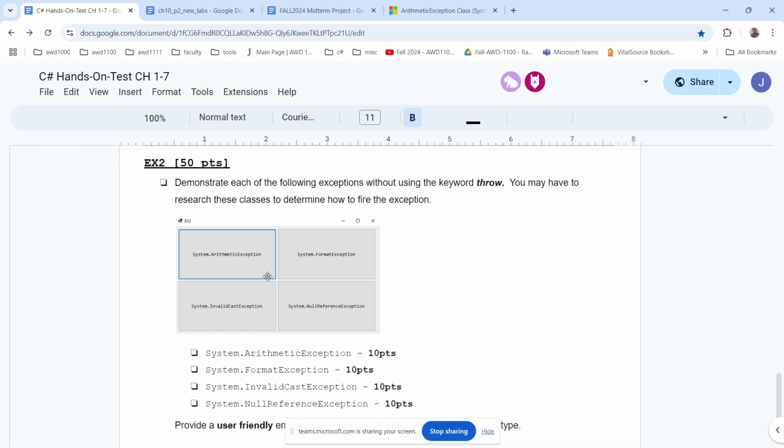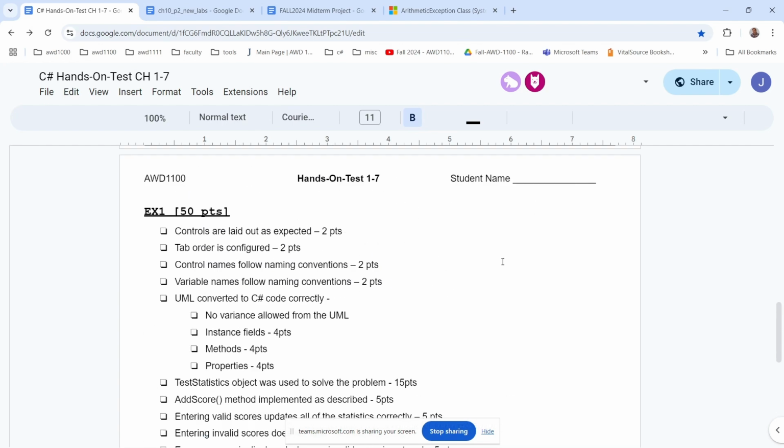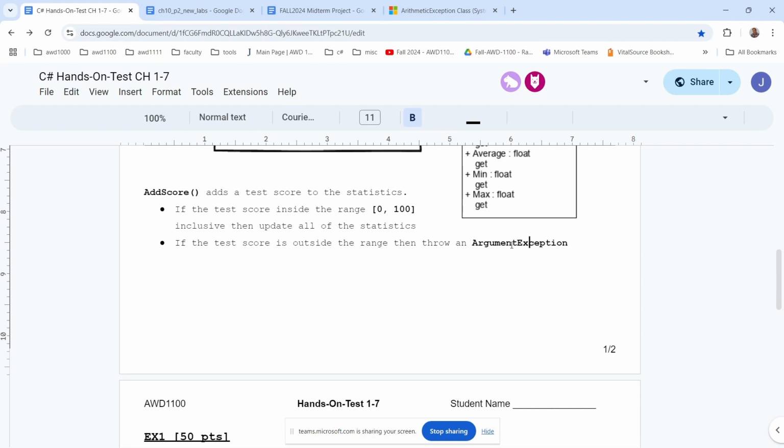These are different C# .NET exceptions that are part of the framework and part of the language. Last exercise in the hands-on test, I said throw an arithmetic exception, let's see, no, argument exception. Sorry, this is an argument exception.